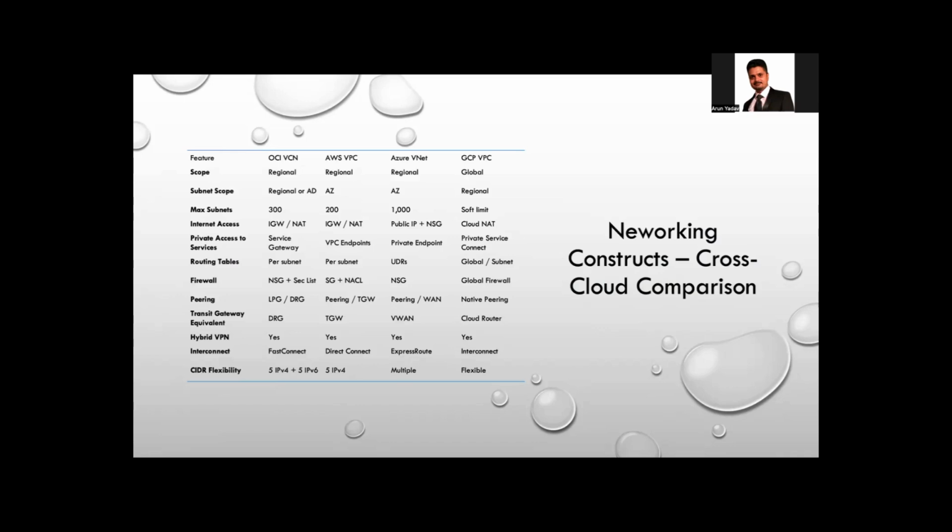In OCI, AWS, and Azure, the cloud network is at a regional level, which means if you have subscribed to two cloud regions in OCI, for example, Ashburn and Phoenix, you need two VCNs, one per region. Whereas in Google, a single VPC can span multiple regions. The global VPC by Google Cloud offers a single IP space across regions, making it easier to deploy applications across different regions. Whereas a regional VCN provides stronger resource isolation within a region.